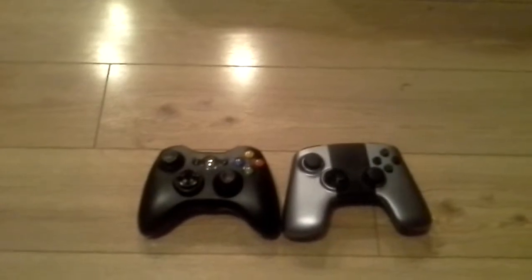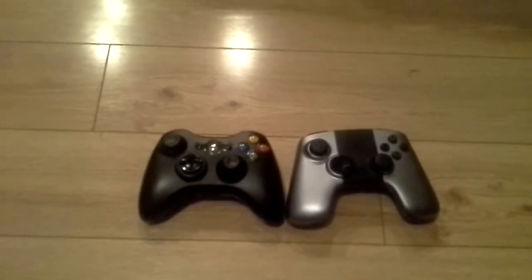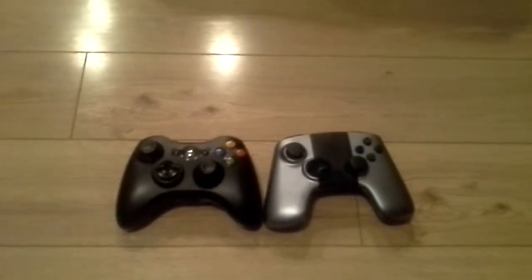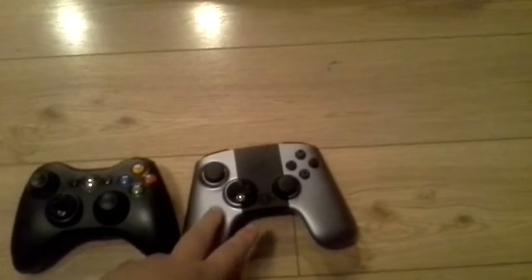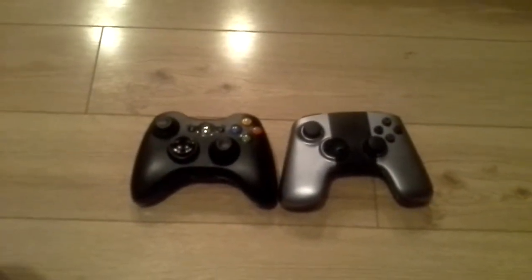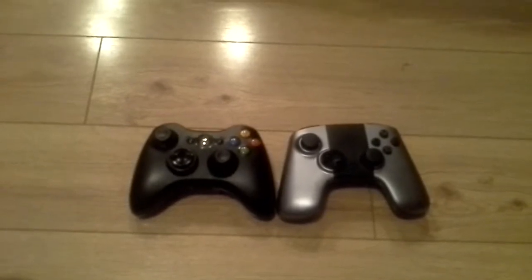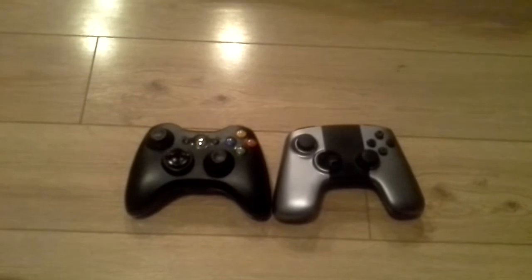Now, in terms of batteries, they both take two AA batteries. The Xbox 360 controller, as you know, uses the batteries in the back of the controller, and the Ouya controller actually has the batteries inside the long stems right here. These two stems coming down, that's where you actually have the batteries. Now, that is one good thing, because it does keep the weight somewhat balanced, I would have to say, because the batteries are on both sides of the controller.